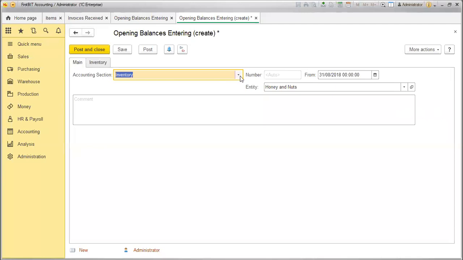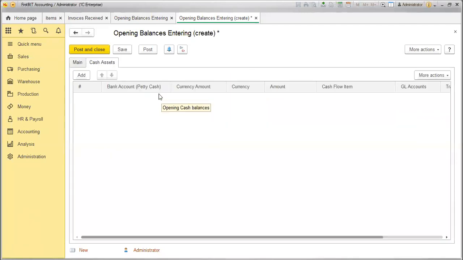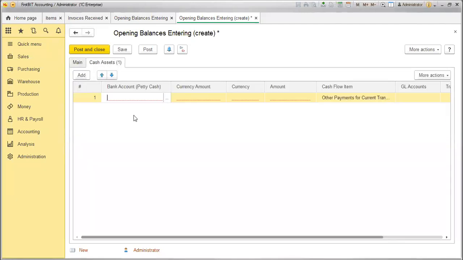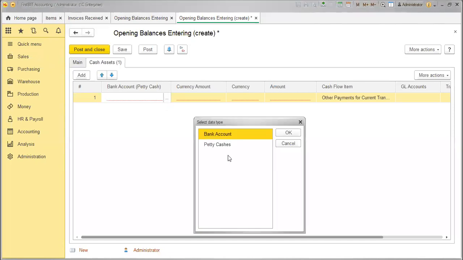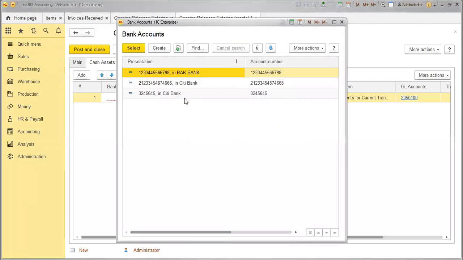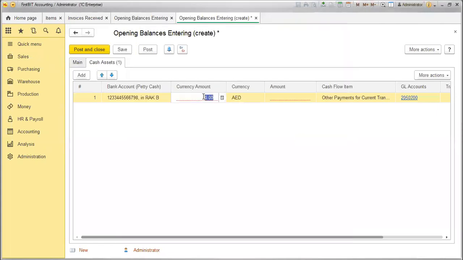Second thing is your cash asset. Once you select this in the main tab, it will go to here, add. There is a three dot button. You cannot type here or select anything; you have to just click this button. The system will give an option for which account, whether bank account or cash account. If it is bank, and you select it and press OK, it will pop up whatever we defined in the system in the entity screen, the bank master screen available in the entities, showing which bank and how much bank balance is available right now. For example, 30,000.